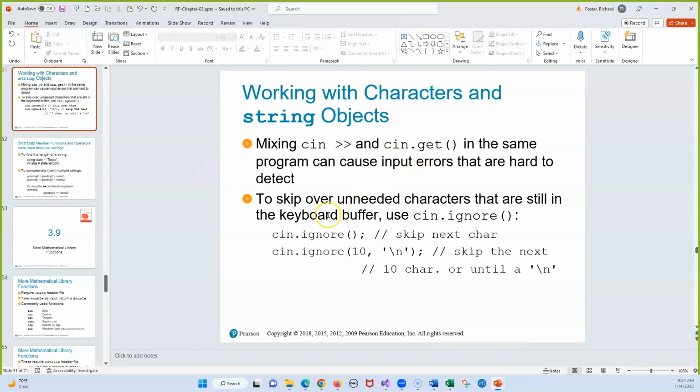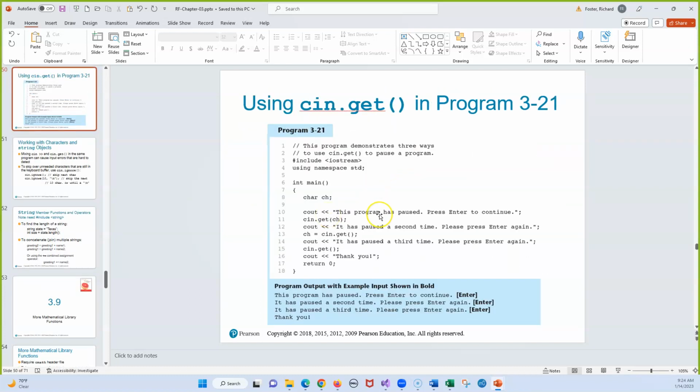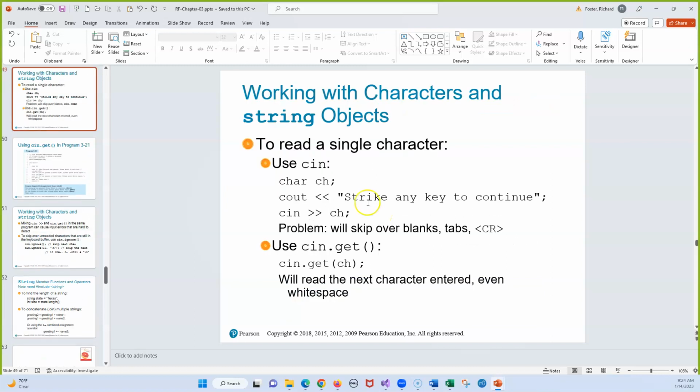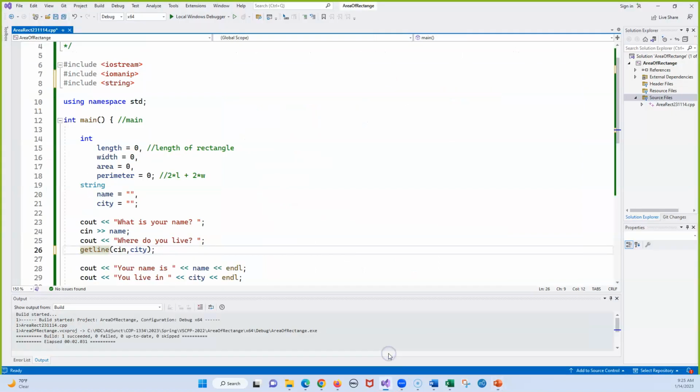And you could also do Cin.Getline, but we're not going to worry about that right now because this only does the Cin. So you can see how useful it is. So let's see what happens in here. And let's run this now and see if we get any better luck.